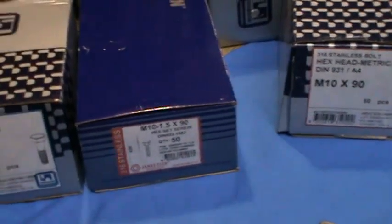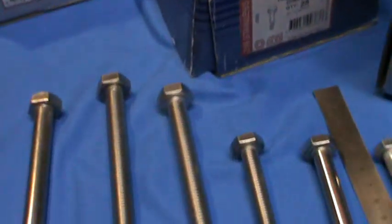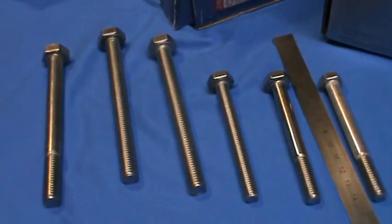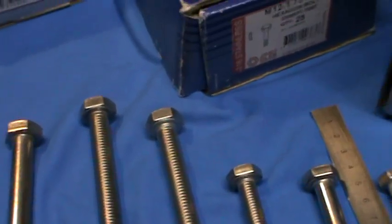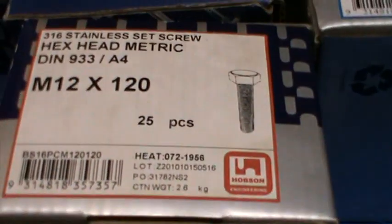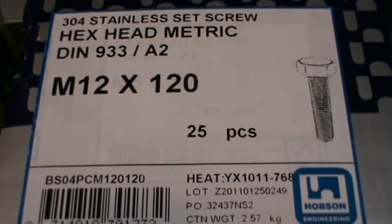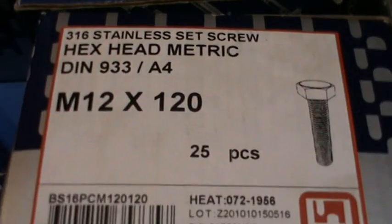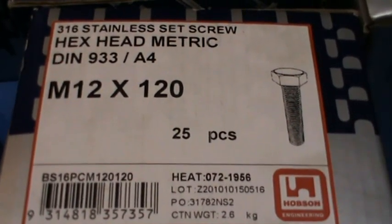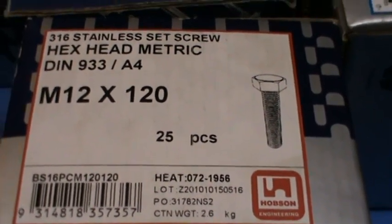Unfortunately 90% of them are coming from China. Now most of my customers are really only interested in either Grade 304 stainless steel or Grade 316. The 316 has a much better corrosion resistance, but having said that, the 304 also has a very good corrosion resistance. To be using 316 you do need to be somewhere that is highly corrosive, like on the outside of a boat or virtually getting wet with chlorine, that sort of thing.